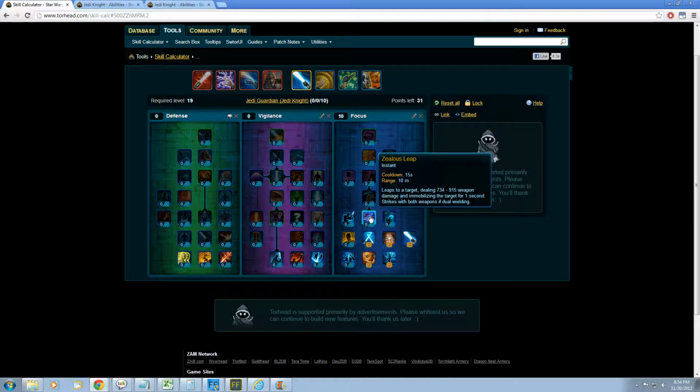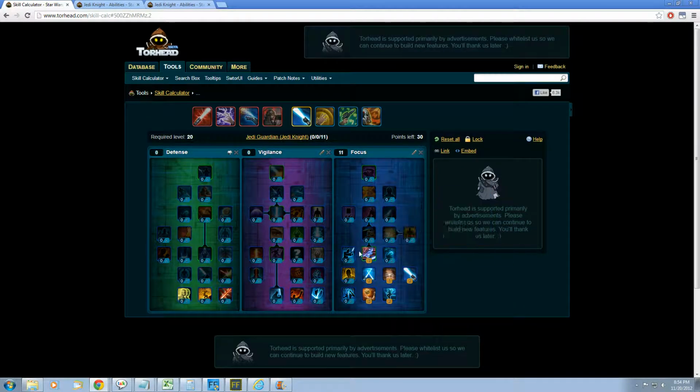This is an ability. It goes on to your quick bar, so make sure that it's on there. It's part of your class. As a focus spec Jedi Guardian, you want to have it on there. At level 21, take Saber Strength, 22 Saber Strength. Then move over on to Pulse at 23 and 24.